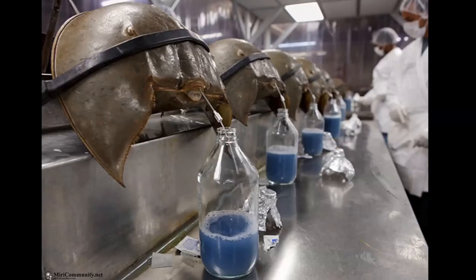Another interesting thing about horseshoe crabs is that they swim. Most people don't realize that. They crawl along the bottom, but they're quite good swimmers, as you can see in this film. Another interesting thing is their blood is blue. Our blood is based on iron. When you're short of red blood cells, you take iron because that's the central atom in a molecule of hemoglobin. Their central molecule is copper, and that gives a blue color to their blood.